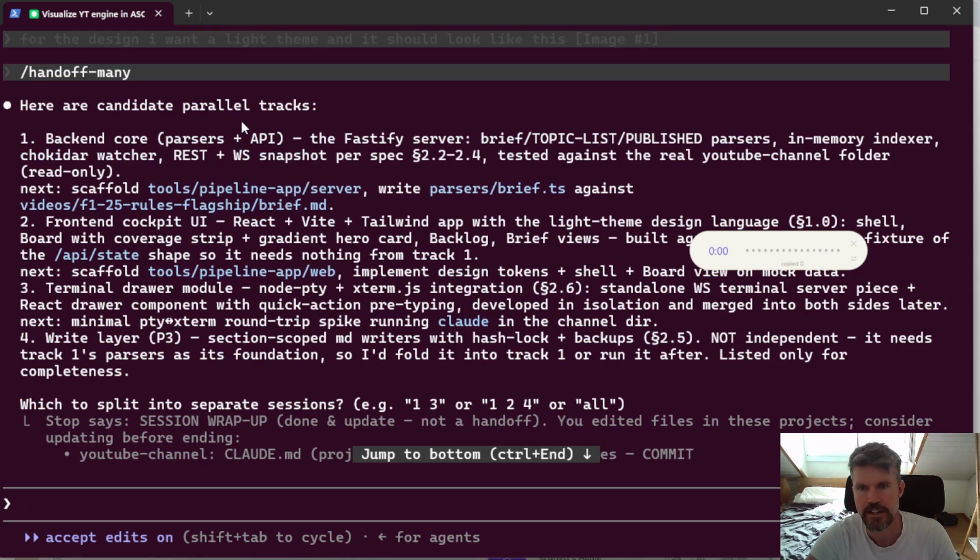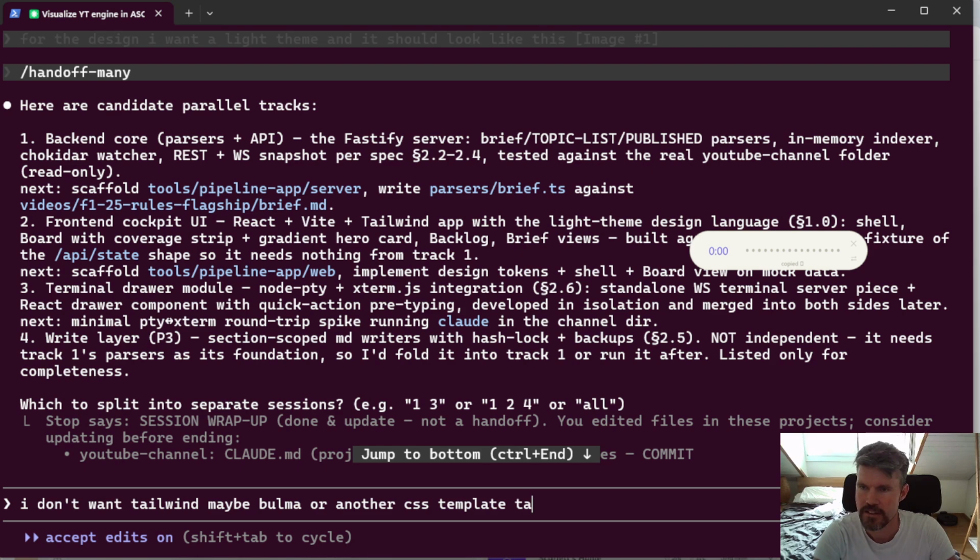So here it comes back with: here are the candidate parallel tracks. Backend core: we've got the backend developer who's going to do the parsers plus API, the FastAPI. Then we've got the front end cockpit UI, React plus Vite. Tailwind is overused. Everyone uses Tailwind.